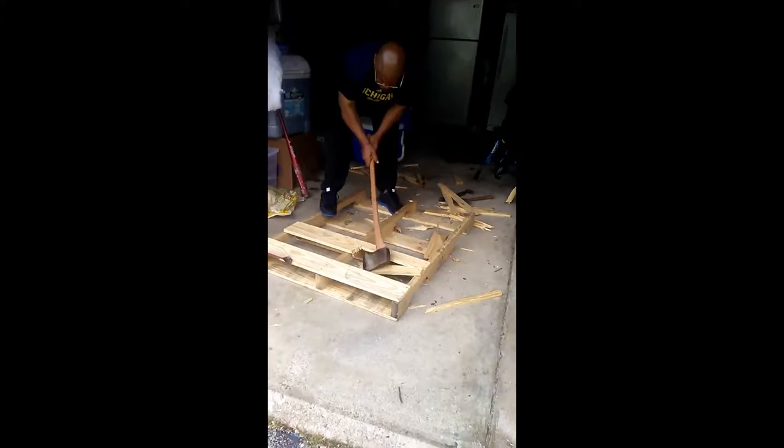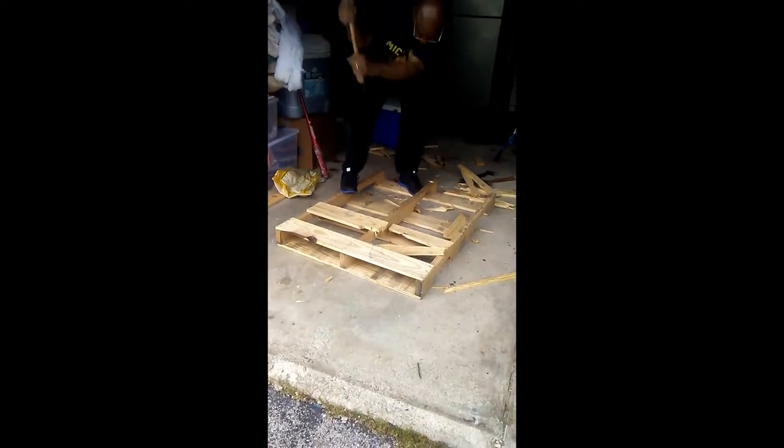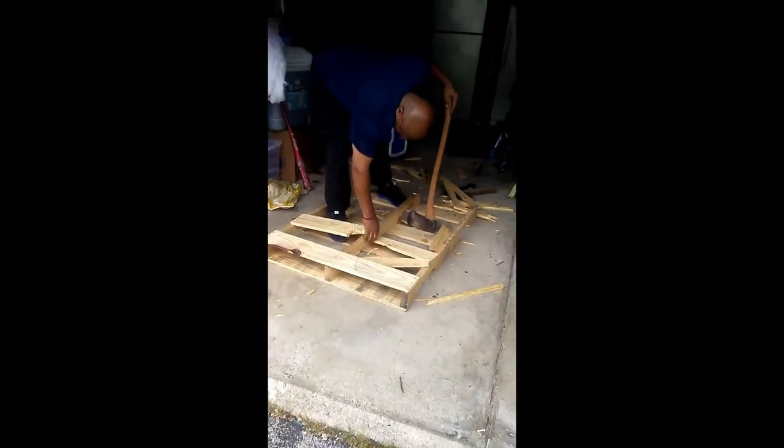I'm not going to be stubborn this time — I'm just going to get help. So he's taking apart a pallet. Hopefully he's going to take apart the pallet so I can use a couple of boards to attach chicken wire so that I can have my tomatoes and cucumbers grow up. We'll see. Clearly I'm not going to be able to use the cross pieces, but pallets are easy to come by. And what I need are the longer pieces. So here we go.